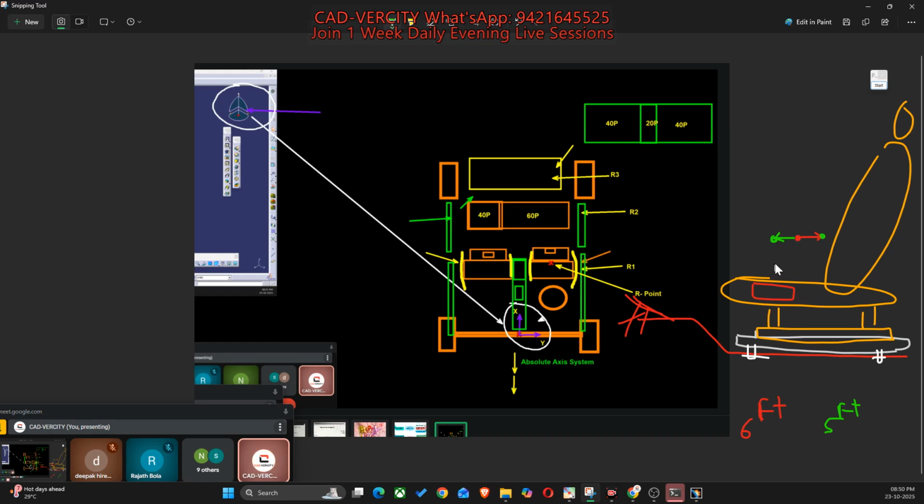Now for the 5 feet person, Shweta will move the seat forward, and she will also need some height, yes or no? So she will also move the seat upward a little bit. So the new position will be this one, yes or no?